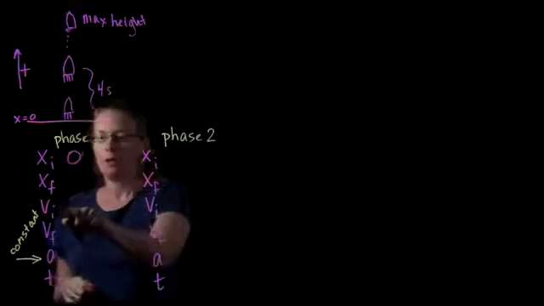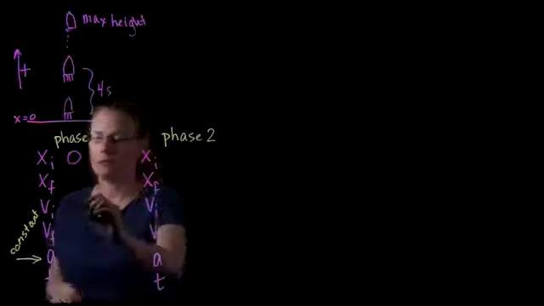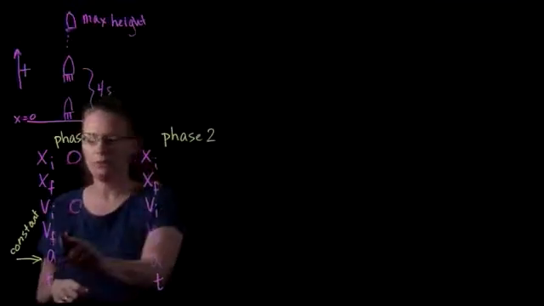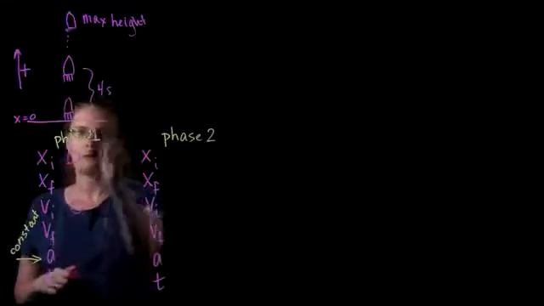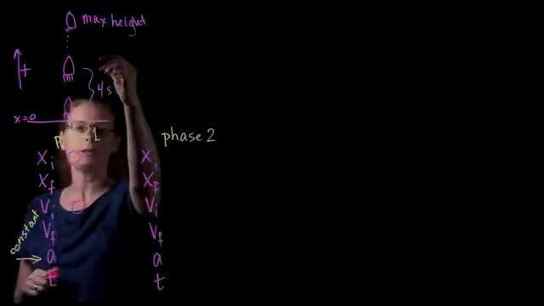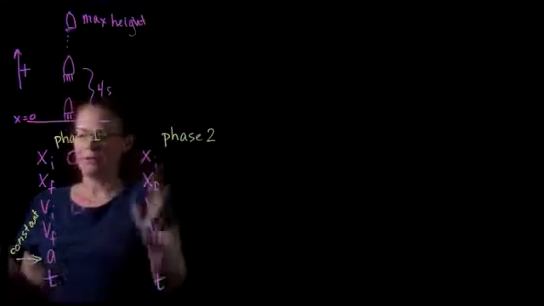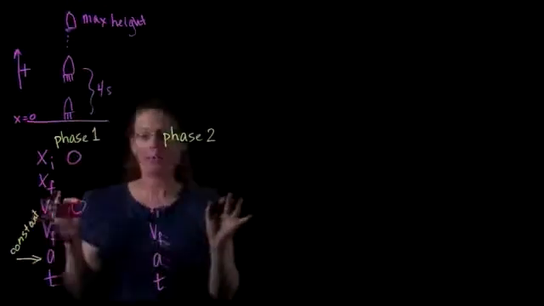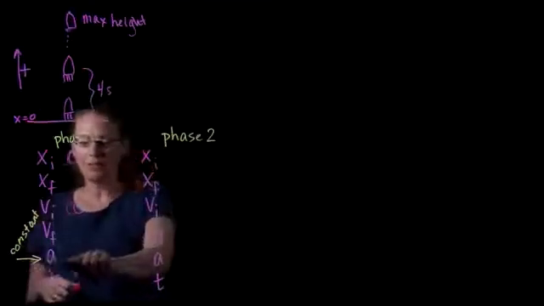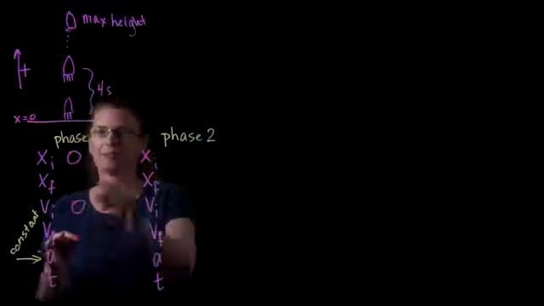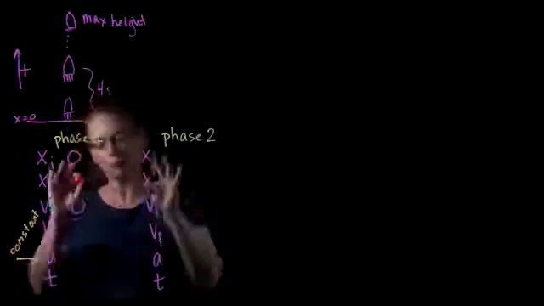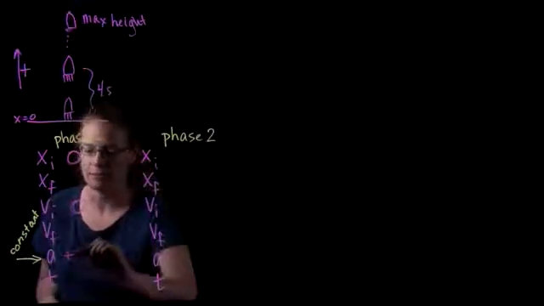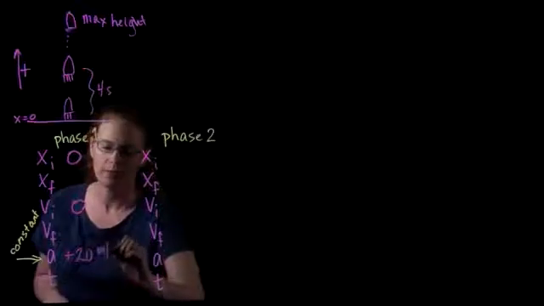It's okay. We can have blanks in our chart. Is the initial velocity 0? Yeah, we're still starting on the ground. Okay. V final, the final velocity. That's how fast it's going right here. Don't know that. Again, it's a blank. It's okay. Blanks are okay. Acceleration. And here's our tricky part. What's the acceleration for phase 1? This is the upwards acceleration. So I'm going to have a positive 20 meters per second squared here.